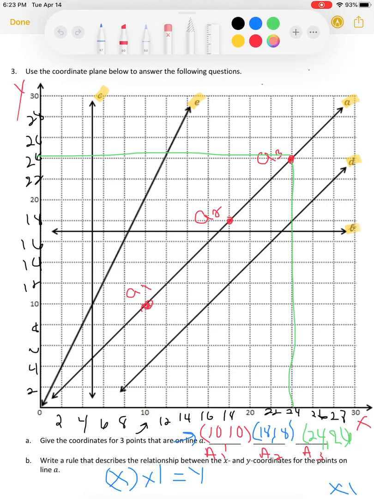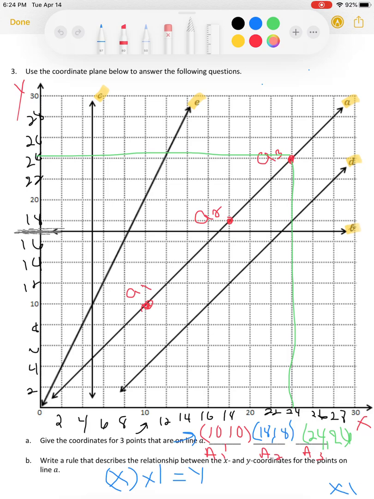Line B is here. Very good. We know it's a straight line, and we learned in lesson 6 and lesson 5 that for those straight lines, one of the letters has the same number in all of the points, okay? So if it's a straight line that sits horizontally, that means that all of the y-coordinates are the same.